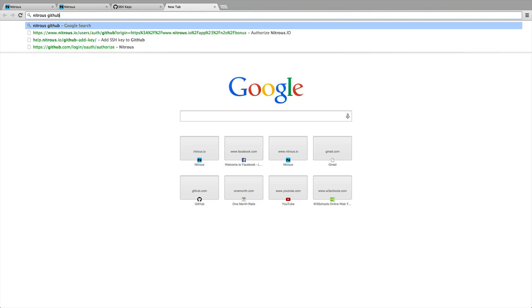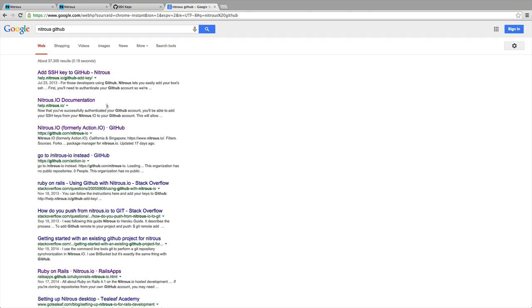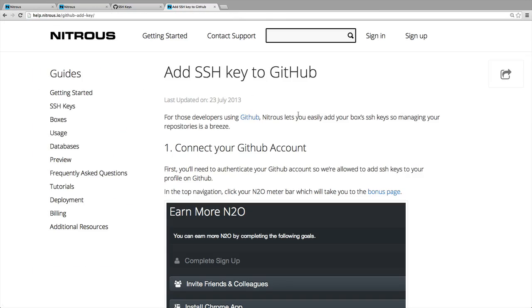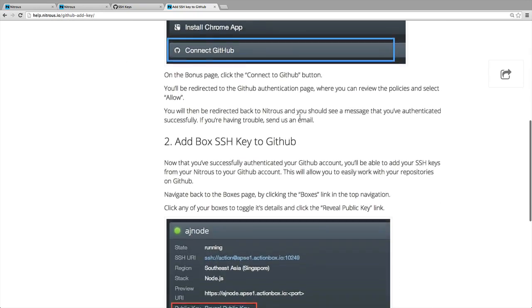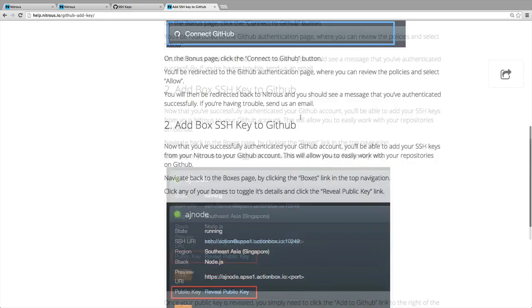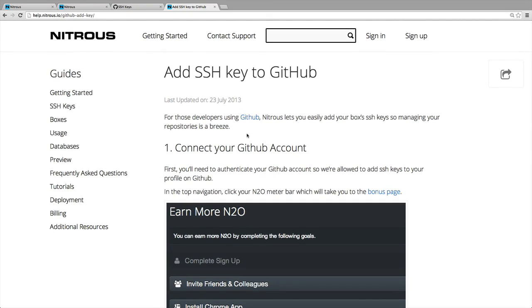So search for both words, and you should find a help article from Nitrous where they walk you through the same exact steps we just went through. And they should have the latest version. And if you're still having trouble, you can always just contact their support team and ask them about how to connect your SSH key from Nitrous to GitHub.